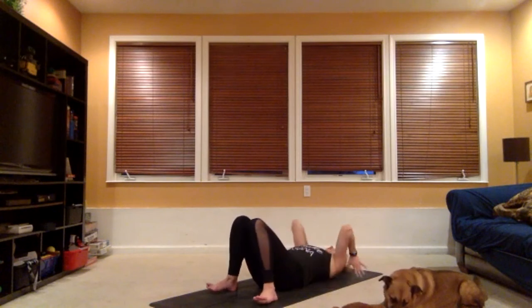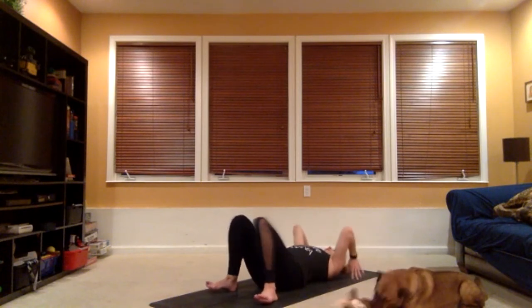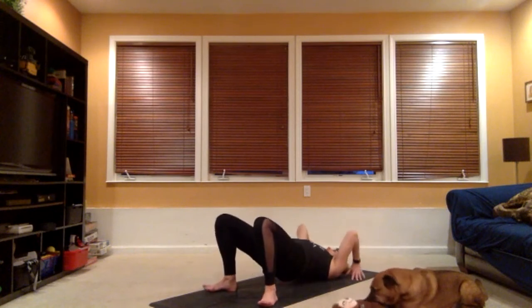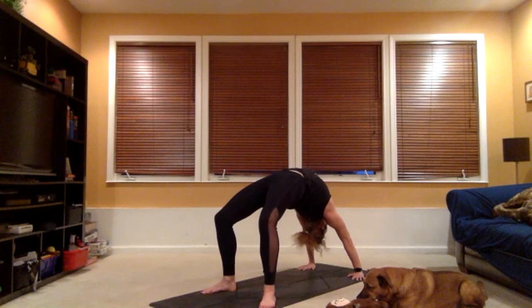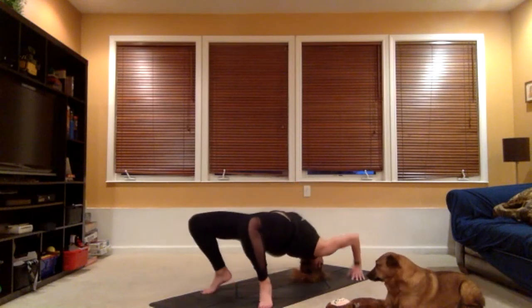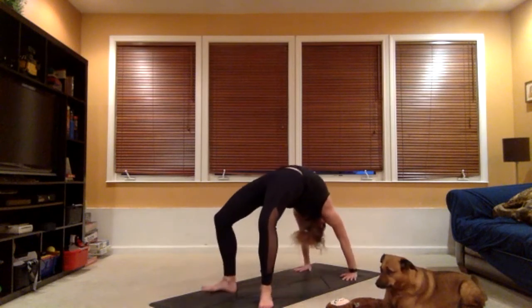So bring your hands next to your head, next to your ears. Heels are into your body. We'll start to push into your heels, push into your hands, and lift it up tall. Steady your breath, steady your thoughts. Come down slowly onto the top of your head. Adjust your hands toward your feet, and then we'll push it right back up.